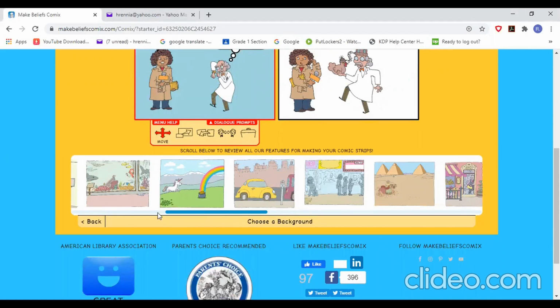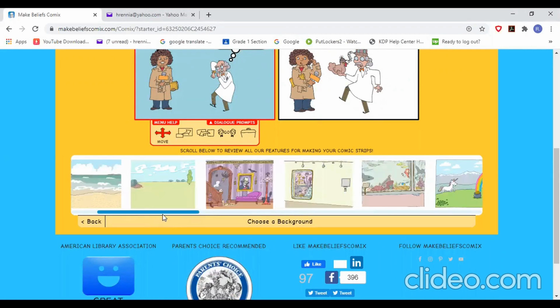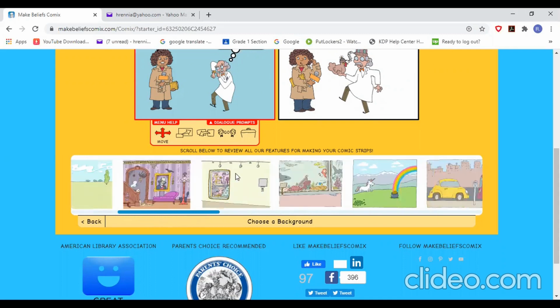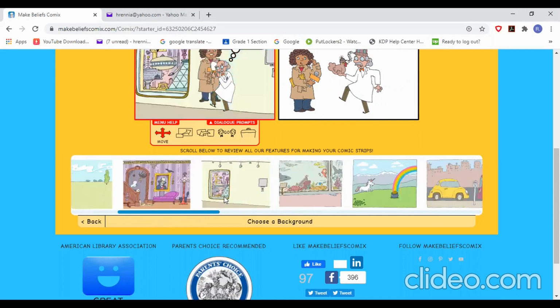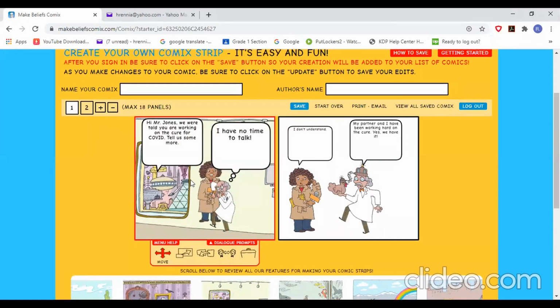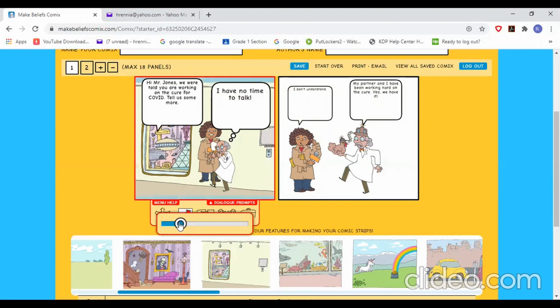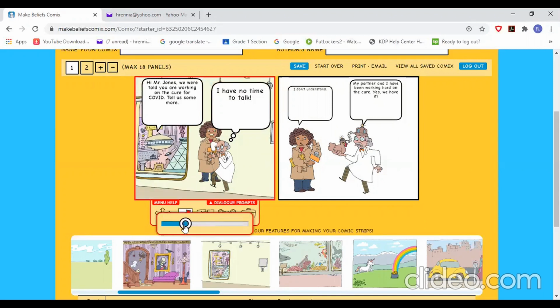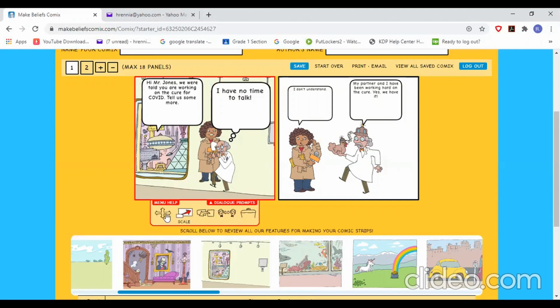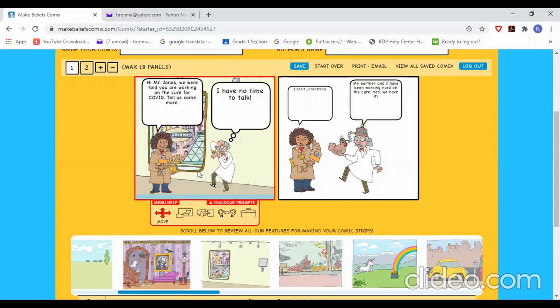So I am going to have to change it and select another background. So I'm going to go with this one. So there we go. So let me just adjust this one. Right. Then I'm going to move it around a bit just to fit my panel. And then let me move her back here and he can stand right there.